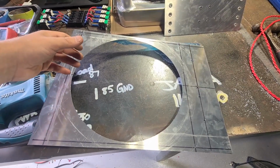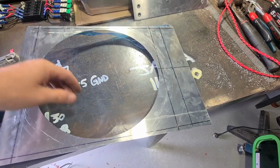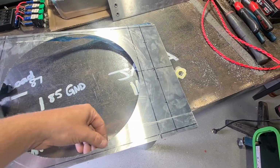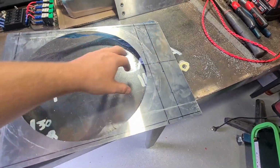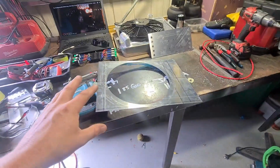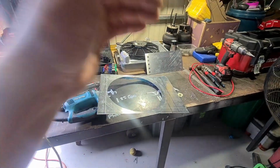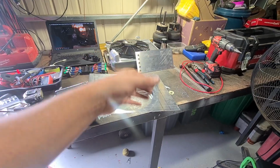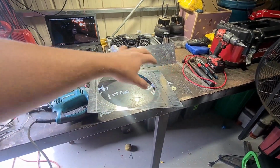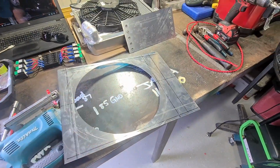Alright, so we've got the fan shroud cut out. Just cut it with a jigsaw as you just saw. It's come out reasonably decent. I need to give it a file to make the edges nice and smooth. Next thing I want to do is cut 3 holes here. So I've got a kit that's sort of like a dimple die, but it cuts a hole, and then I want to dimple die it anyway. So I'll probably cut the holes now, and then do the dimple dyeing once I've done all the flange stuff that I want to do.